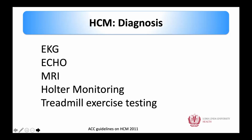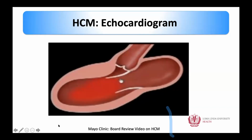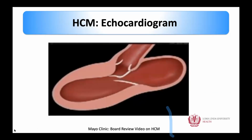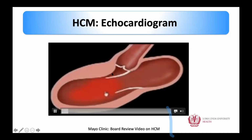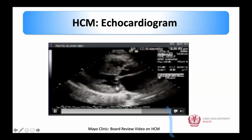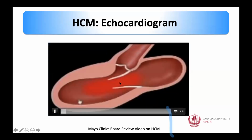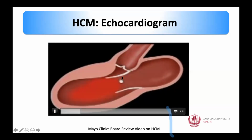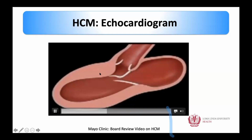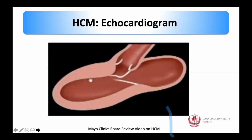Of course, we utilize many tools to make the diagnosis, but today we are going to focus on the echo findings. So let's talk about obstructive HCM. There is this Venturi effect in the LVOT that causes the LVOT obstruction because of the SAM. And whenever SAM happens, in 20% of the patients there is mitral regurgitation because of SAM, and that mitral regurgitation typically is posteriorly directed. We'll speak about mitral regurgitation in HCM, but remember that whenever the mitral regurgitation is happening because of SAM, it's posteriorly directed, although there can be other reasons for having MR in HCM patients.